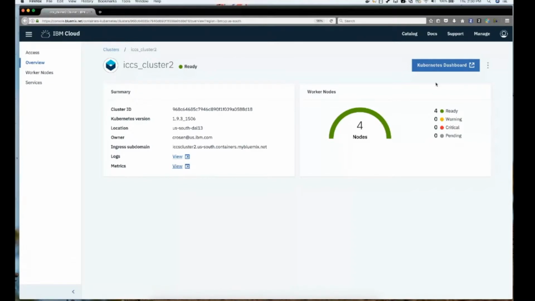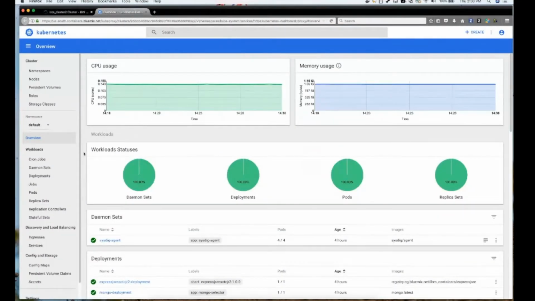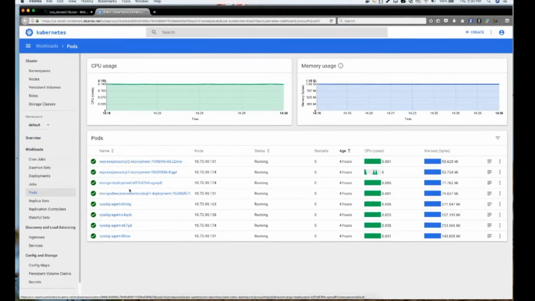Now, another thing you may have noticed here: to get to the Kube dashboard, typically you have to go to the command line and run kubectl proxy. It's a bit of a challenge to be able to do that. We've brought that into the console, into the user experience, to make it simpler for you. So in my IBM Cloud Console experience, I can go here and get my Kube dashboard. This is exactly the Kube dashboard. We've not changed anything. So the same kind of user experience that you're familiar with, you'll have. I can click and see here are my sample jobs that I've got running and different agents, but giving you that insight right here just to make it easier.